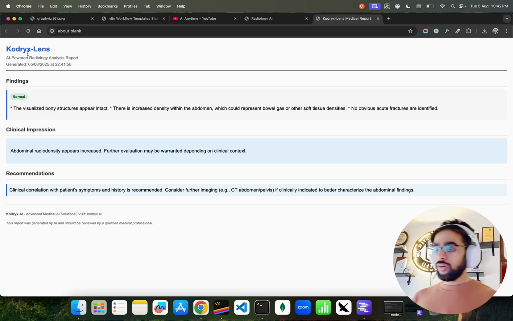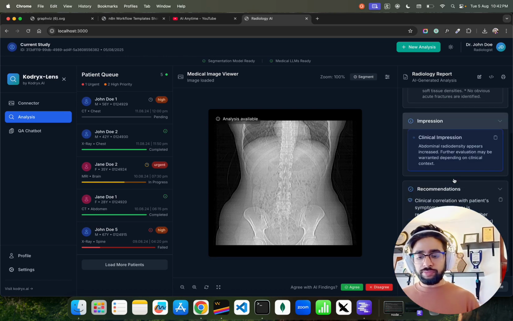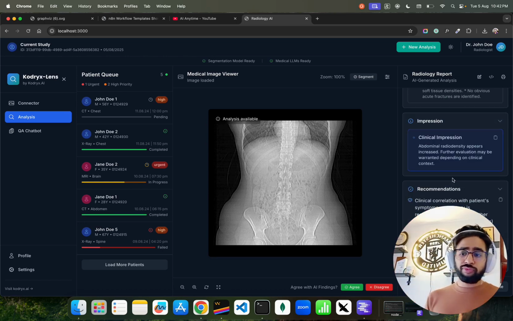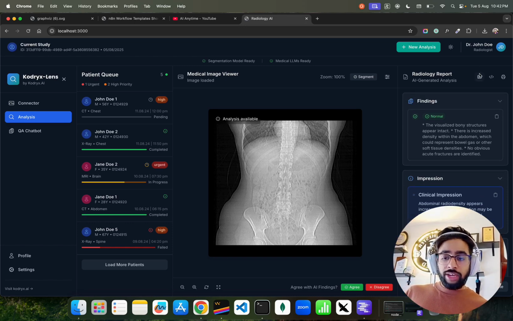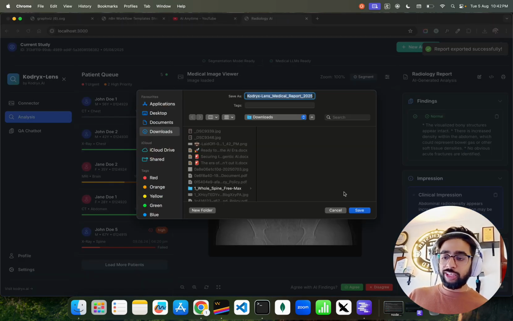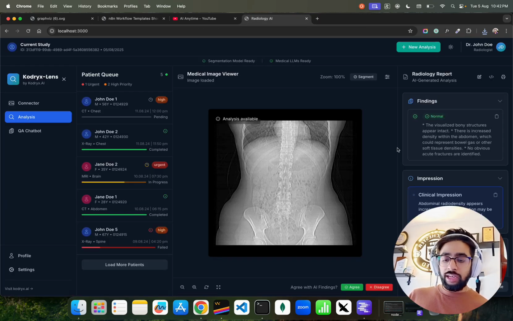And you can see this is how it looks, right? Findings, clinical impressions, recommendations, and of course this can get improved with better domain understanding. So if you are someone who works in this field, I'm happy to take your feedback and iterate later. But yeah, here the icons are edit, FHIR, and print. This is one thing, and the same is here also. Export report, you can just export this report again in HTML. So if you click on here, it opens that HTML. Now export, and of course you can update this back to your EHR.